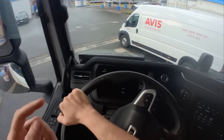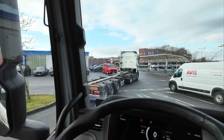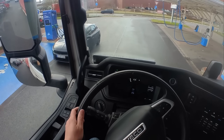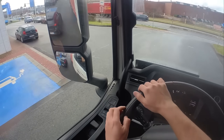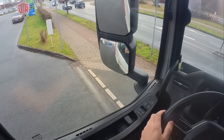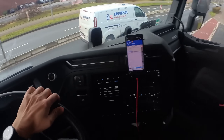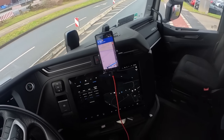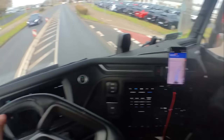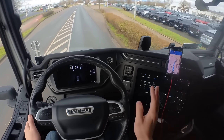The charging park I used last night also has some issues. I just met another e-trucker who drives a Mercedes E Actros 600. He charges here regularly and the charging stations only provide 160 kilowatts or are partially broken — and that's really crazy. You have a truck that can charge at 400 kilowatts but you can't get more than 160. He's already escalated it at Aral but nothing is happening. The infrastructure at his depot is not finished and he has to charge here, which costs him at least an extra hour every day. Every logistics provider should build depot charging points to avoid situations like this, and Aral really should be on top of it.